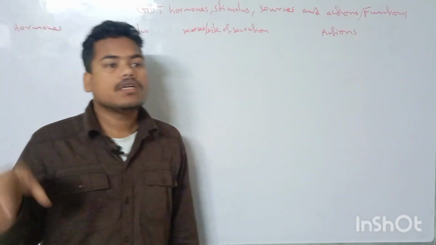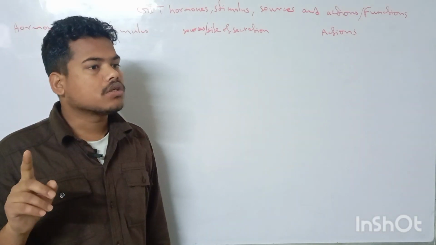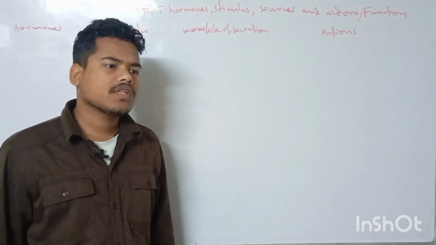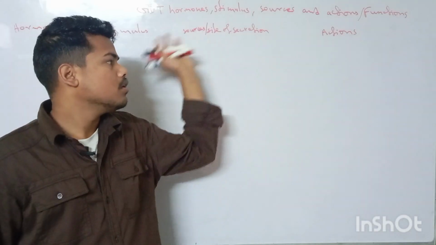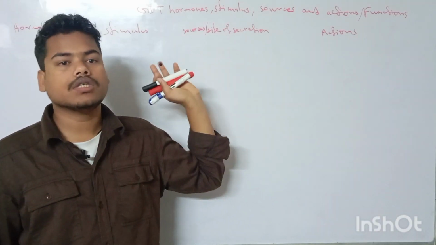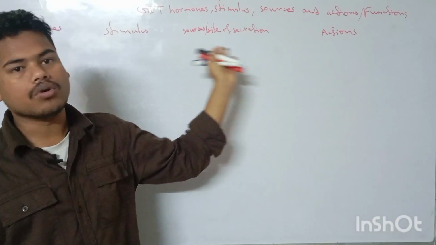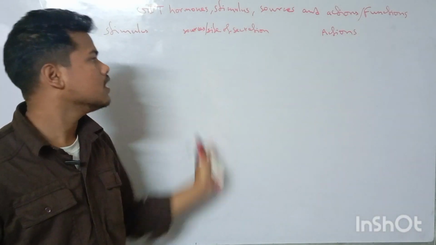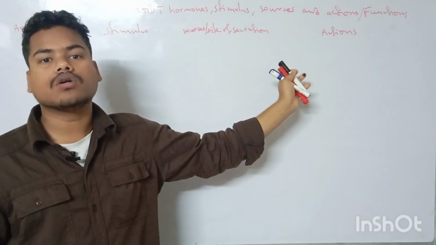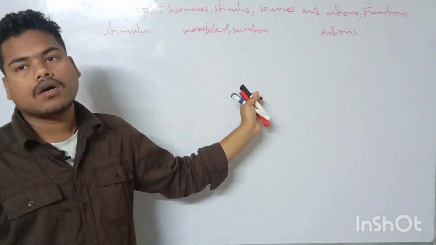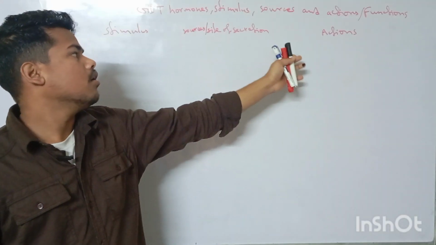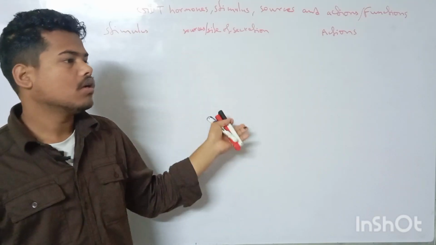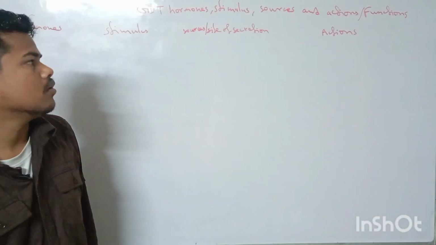hormonal system. In the nervous system, the autonomic nervous system, and even in the autonomic nervous system a specific part, like the enteric nervous system, mainly controls the GI physiology, and then another part is the hormonal part, hormonal control. So today in this lecture we will be focused on the hormonal control. Other parts I have dealt with in the GI, like autonomic nervous system. You can go and watch that from there.